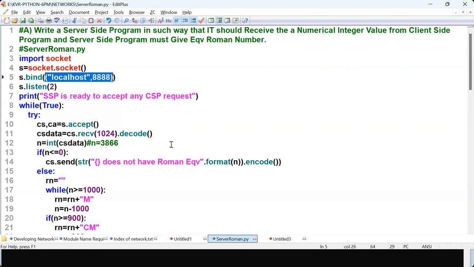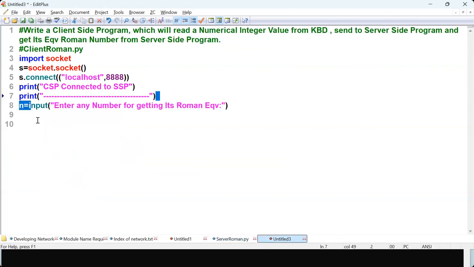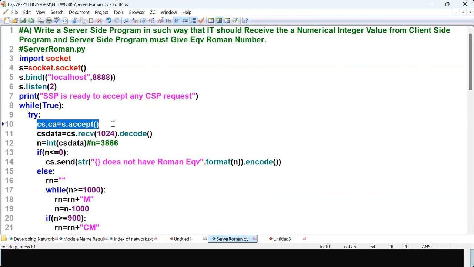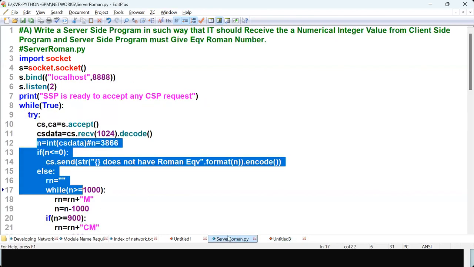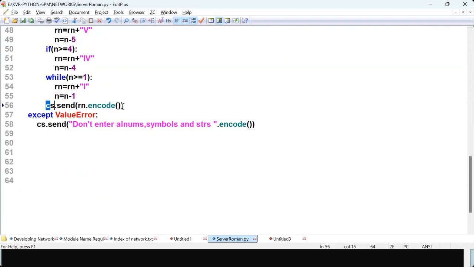Are you converting the type or not? Why is it easy for me to send? Come on. S dot send of N dot encode of. Understood? Once you send it, the server will accept it, do the process and send with CS dot send.